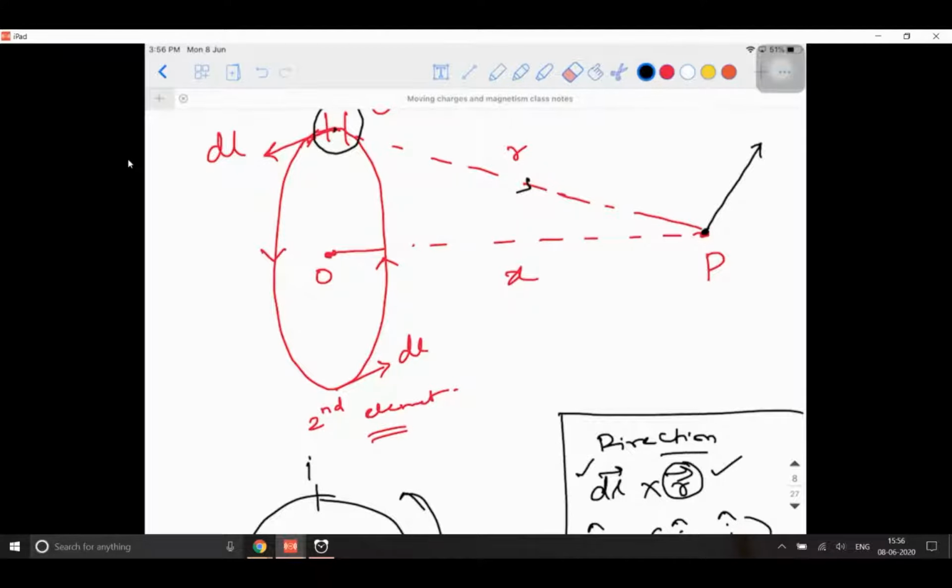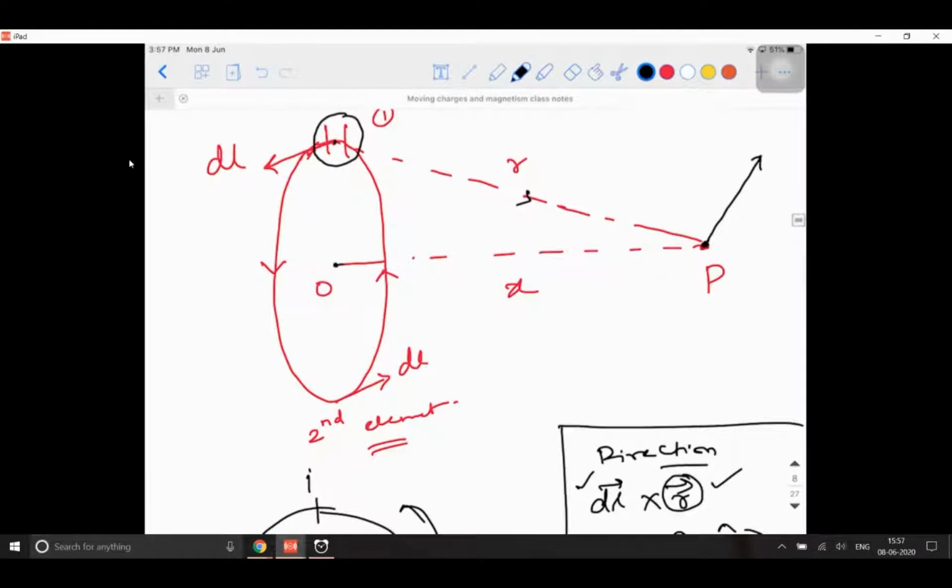Sir, the R vector, it is in the fourth quadrant, right? It is appearing as if it is entering into the fourth quadrant. See, here there is nothing like fixed origin. That is why I told it is a very tricky concept. So when I took the dl vector, what did I consider as the origin? The direction of the center of the circle is what I took as the origin. Whereas when I wanted to find the direction of r vector, I took dl itself as the origin. So when I take dl as the origin, I draw a free body diagram.